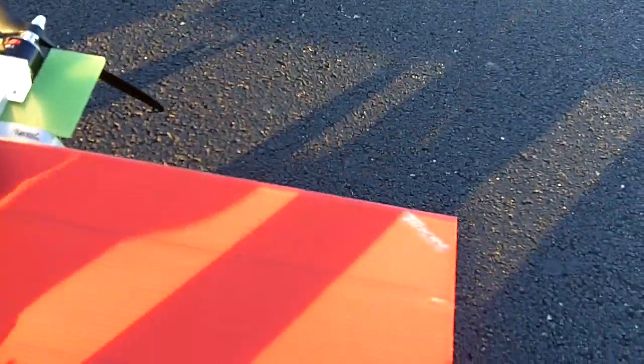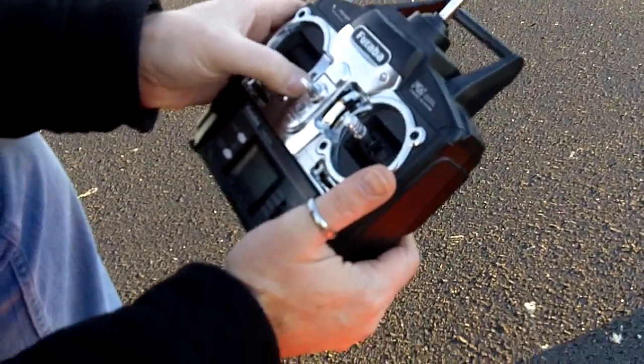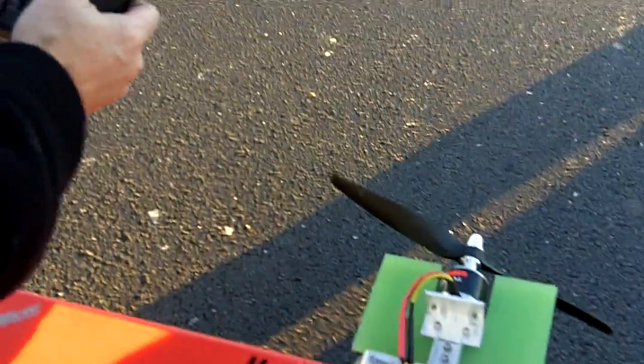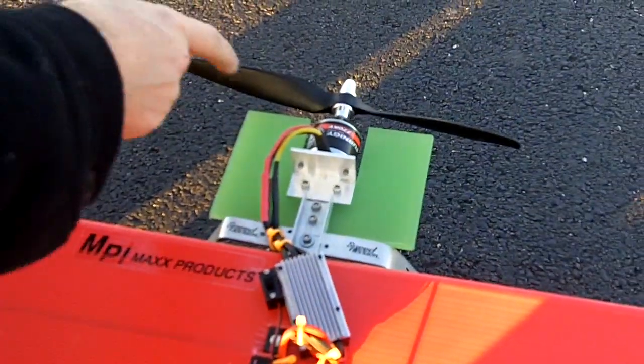Alright, I think my settings might be incorrect on here. I've got the trim, so maybe this trim needs to go down. I gotta hold on it here. Ok, we'll set the trim down. Whoa! Holy shit! Ok, that sounds better. Yeah, but look — did you see what happened? Oh yeah, I did see that.